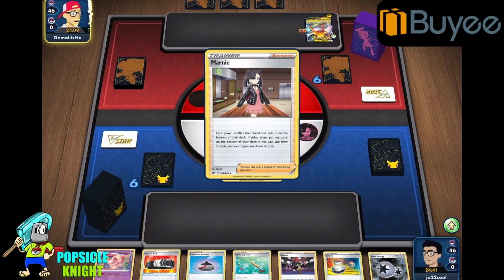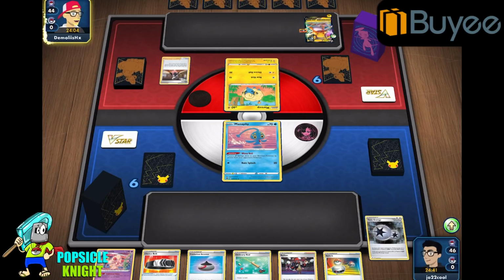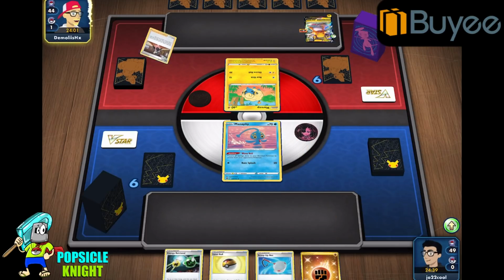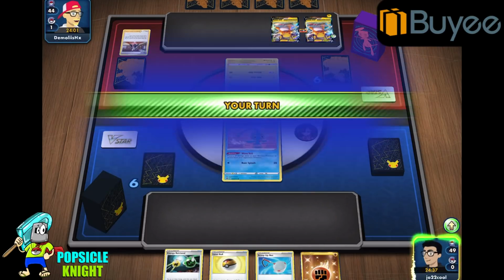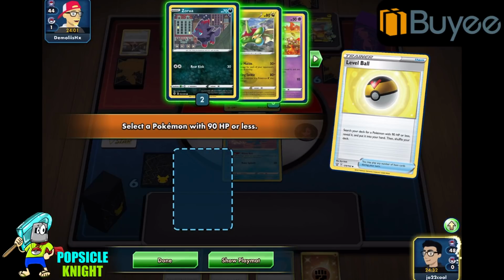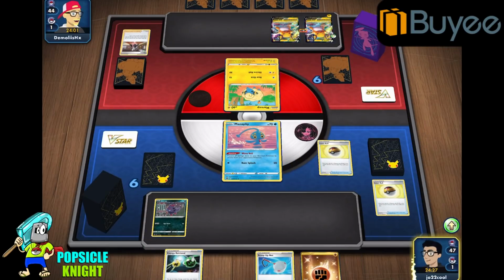But my opponent is going to use Marnie, which is pretty cool. I do appreciate that because now, hopefully, we can draw into better cards here. Okay, we got a Level Ball. That will help us to set up. We get another one from our top deck, actually. So let me get a Zorua, and I'll set up my Milcery to start.